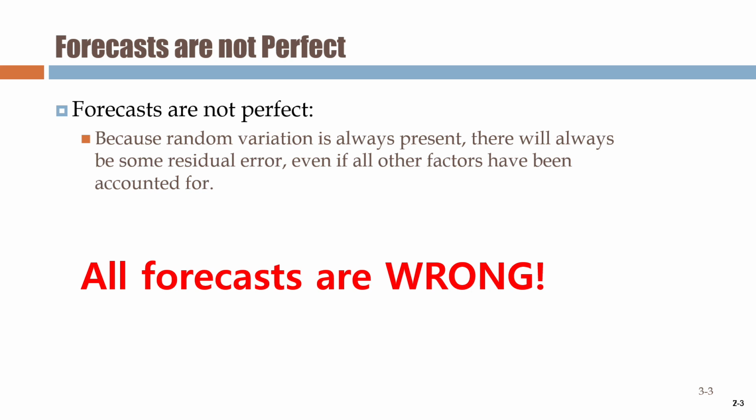We need a forecast because we have to make a decision. We have to prepare for the future. In business, it's like that. If you forecast that demand is going to go up, maybe you need to decide to build a new factory. But building a factory takes time, sometimes one year, two years. So when you need it, the factory should already be done, which means you have to make the decision one or two years earlier. At that time you don't need that factory yet. That's why you have to make a forecast, and according to that forecast, you make a decision. So that's why forecasting is important.